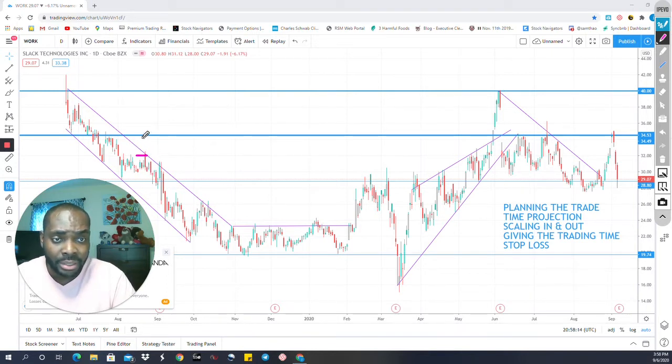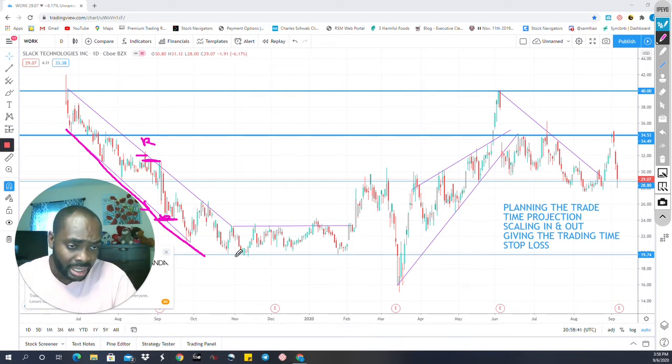So how do you plan? Well, you have already identified the resistance and the support. All right, so now you know that if we're going to short, we're looking to short this somewhere close to the resistance, and when it gets down to the downtrending support level that we have projected down into the future, we would be looking to close out that trade whenever it hits that level. All right, so that's number one.